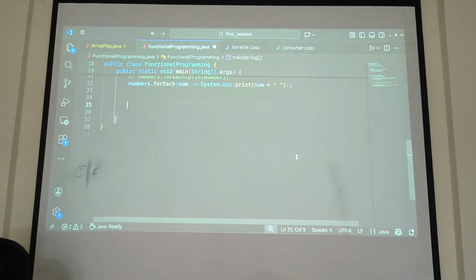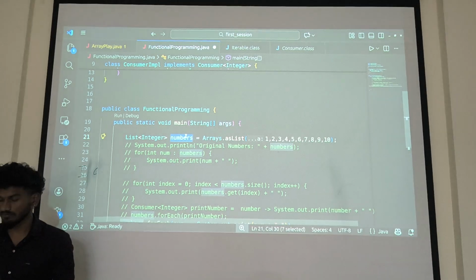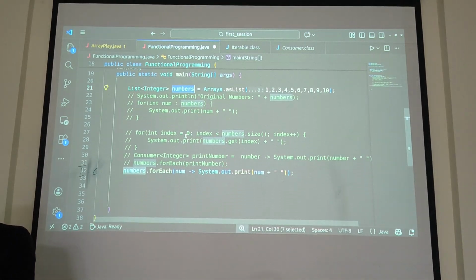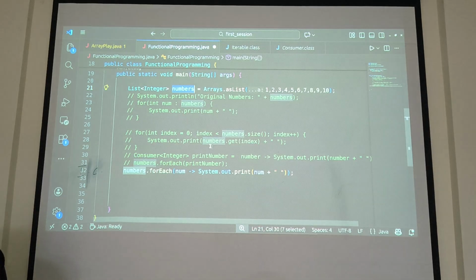So here I have the numbers. This is my actual data, right? Whenever you are playing with anything, don't touch the actual data. Because if you change the actual data in the middle, whether to do it depends on the scenario or your criteria. If you really want to change it, then change it. But intentionally, don't change things without any purpose. Sometimes you have to override, and at that time we can allow it. But if you are doing any filtration, at that time don't do it. Okay, fine. That is one thing.